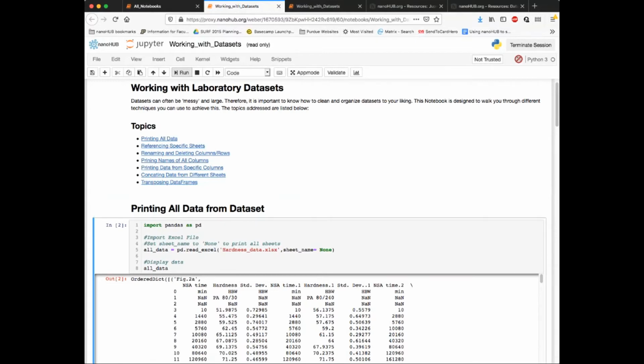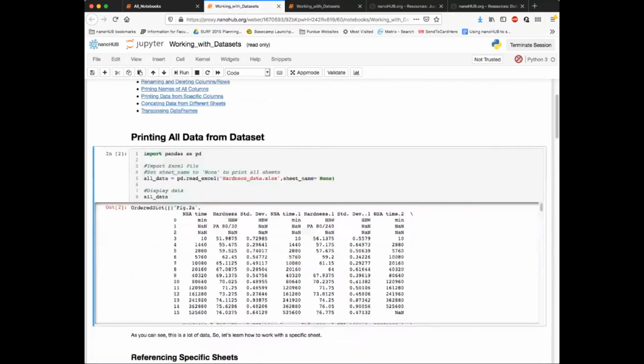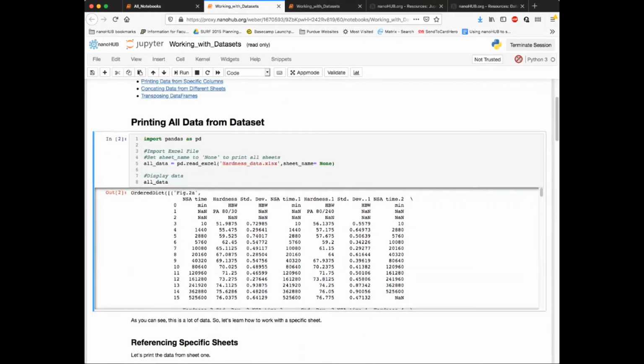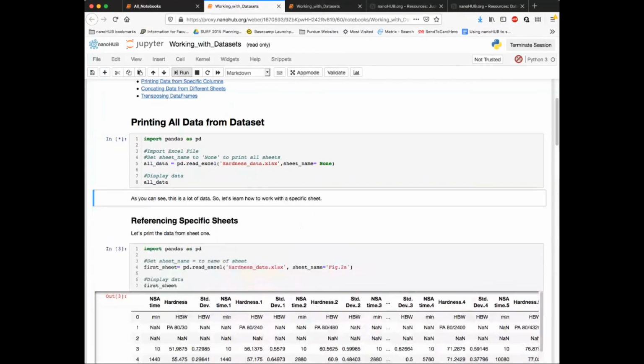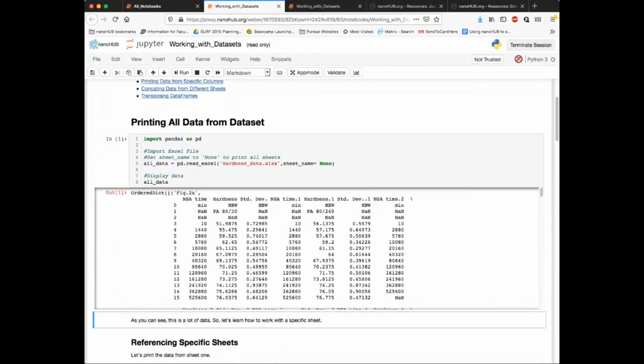And in this particular example, it's just using the pandas library because it'll be working with data frames. And what's nice about the published notebook is that the Excel file is already in NanoHub. So when you launch this tool, the data is already available. And so when I click on run, while the cell is running, there's an asterisk in the square brackets. And after the cell is finished running, you'll see a number. And then here you can see all of the data.